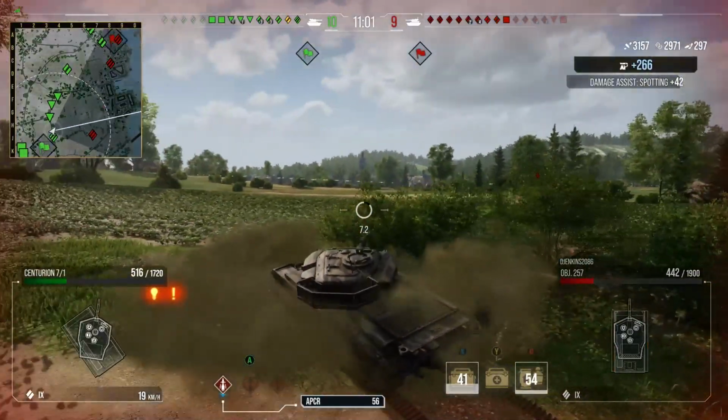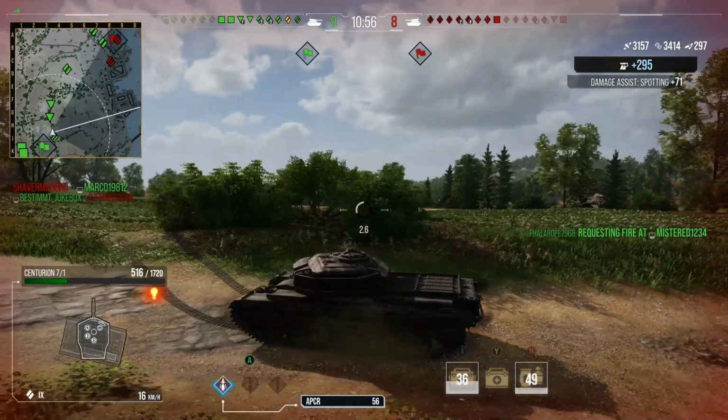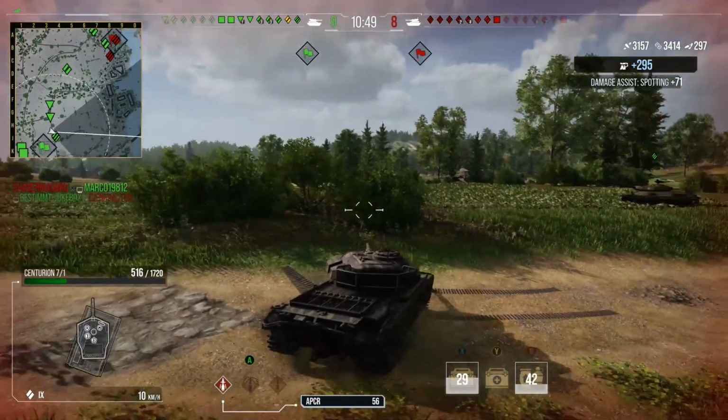I'm trying to pop a shot at this 257. Unfortunately, it doesn't go in. But again, look, we're spotting. So we are farming this assisted damage, and that's amazing. And we're just keeping ourselves hull down, waiting to get unspotted, trying to spot, and that's what we're doing.